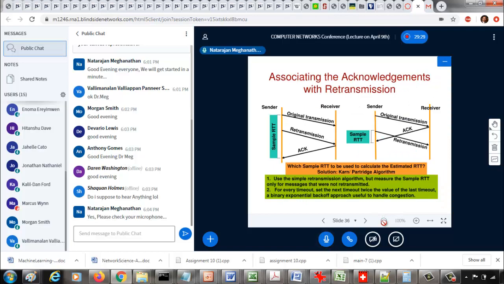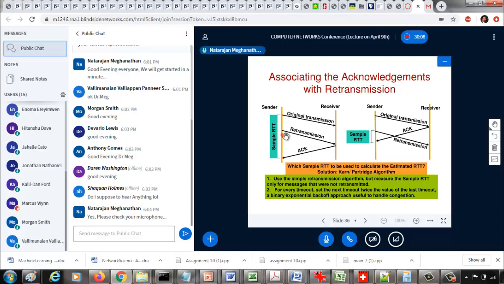Now, one thing to think about is how to measure the round trip time, and for what kind of packets we could really measure the round trip time. So let us just look at a scenario like this. The sender has sent a packet. You can treat it as the original transmission, and the receiver got it. But let us say the acknowledgement is lost somewhere, or it takes time to come, or for some reason the acknowledgement for the first original transmission didn't make it to the source.